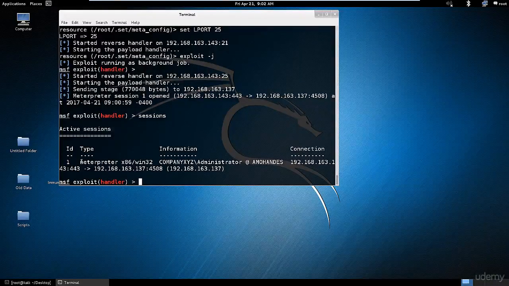One last point I want to mention in this attack is that you can do that on different victims at the same time. So I can send this link to 100 people, and if they open the link, I'll get 100 sessions. Now, there is a very important point to clarify here: if I can compromise one computer inside the network, this will be more than enough to compromise the full network.